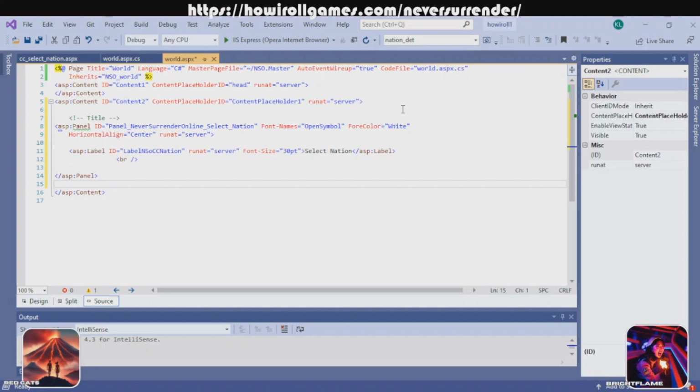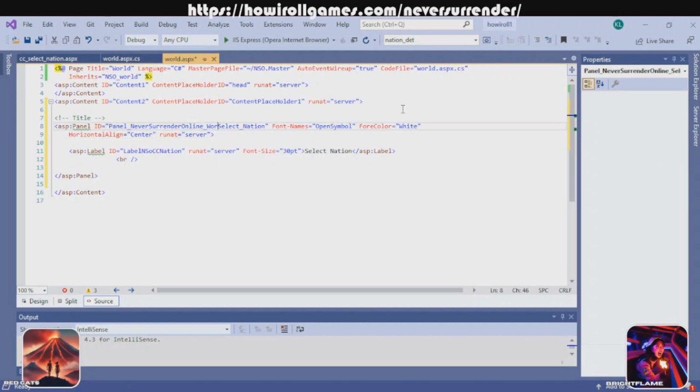Just copying and pasting a panel to give me the title. Changing the ID. It's not overly necessary, but they all need to be different.